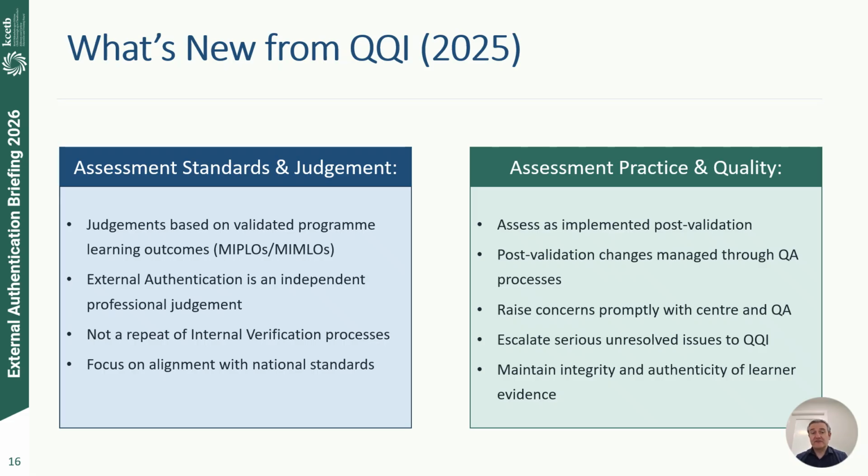In KCETB, for example, this relates to new programs validated under the new award structure, but also to updated CAS modules. There were 24 modules that were updated as part of the national review. But for any of the CAS modules' MIMLOs in KCETB, we're viewing the descriptors as updated content because the overall program has not yet been revalidated.